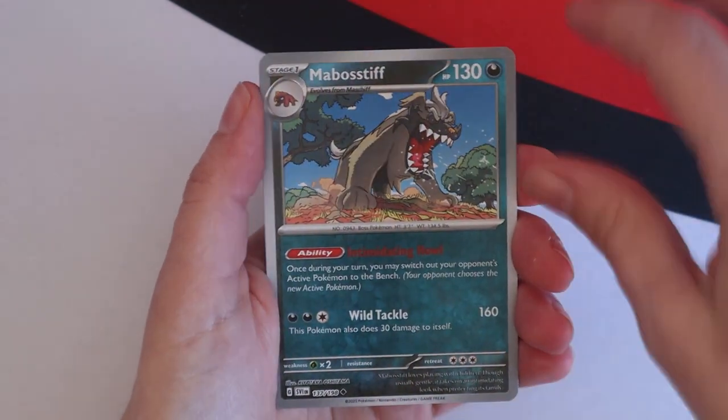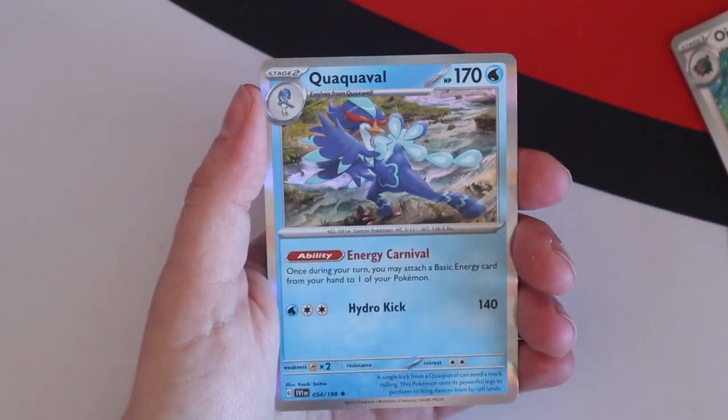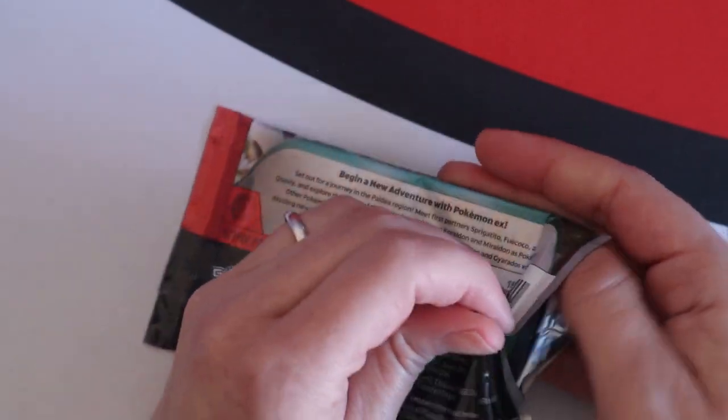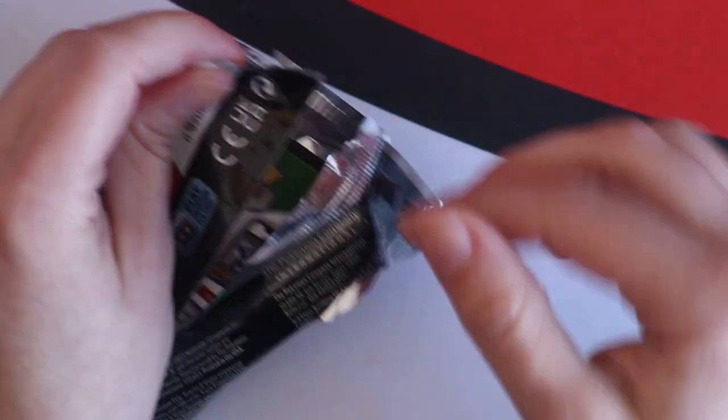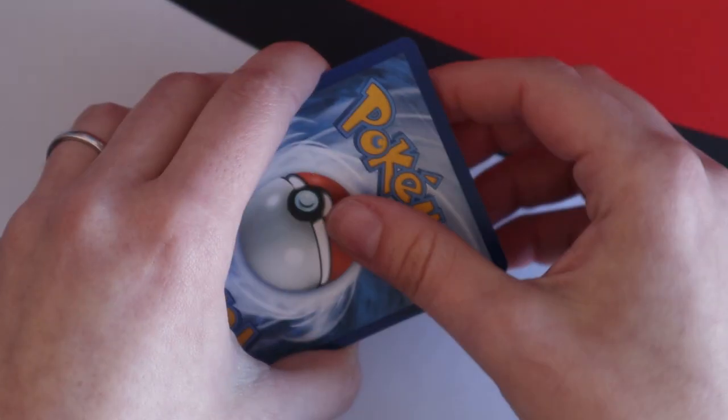Mabostiff, we got the parallel Mabostiff as well, Squawkabilly and Quaxly. And again, we got piles of bulk because we still don't have a folder. Well, the set's only just come out. I know. But the folder should come out when the set comes out. I want a folder already. They used to.